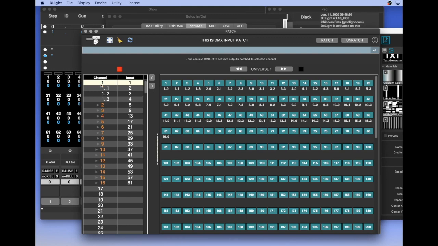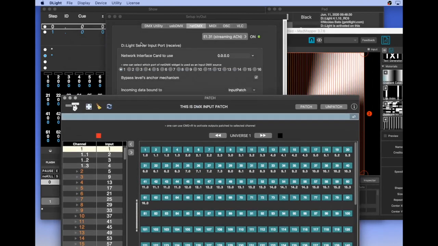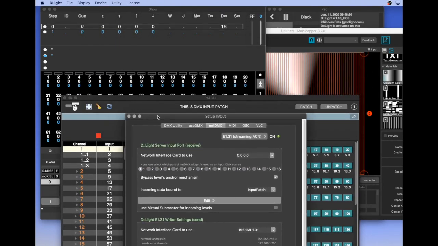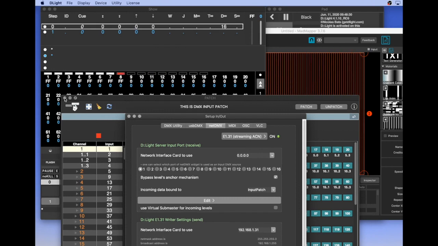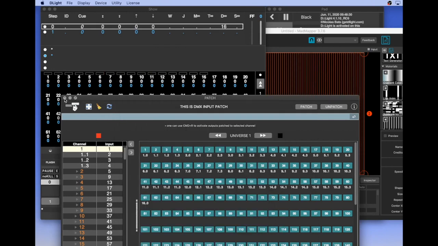Device 1 is only 3 offsets, so this is red, green, blue. But as I have selected the virtual intensity for color, I can use this special offset, the 0 offset, to control the intensity of the device. Okay, so now I am receiving, I can close the input patch.